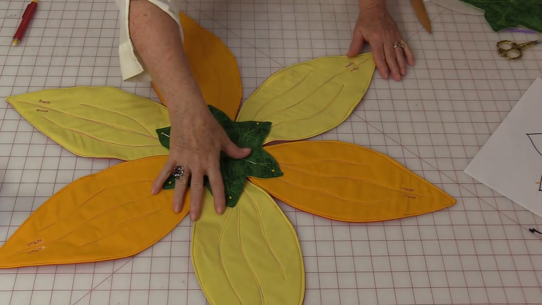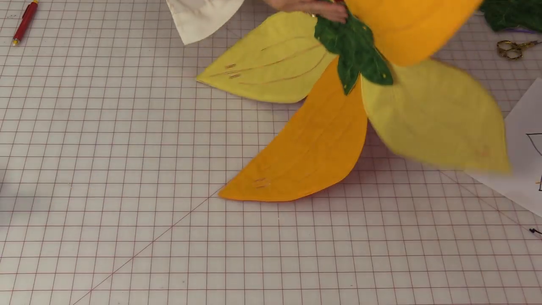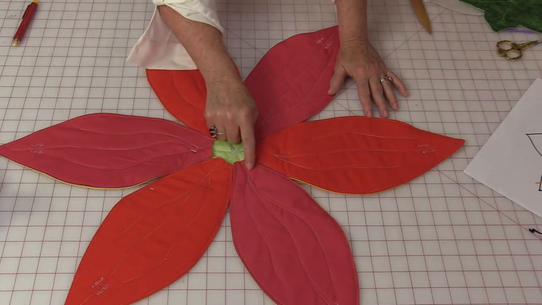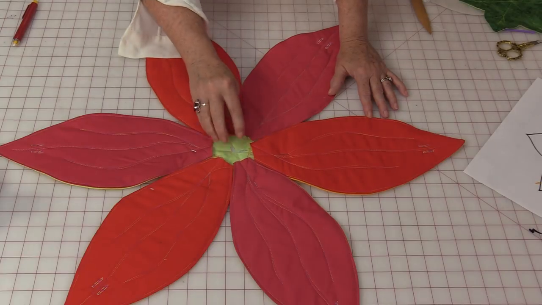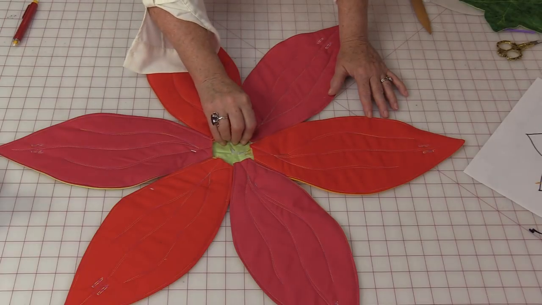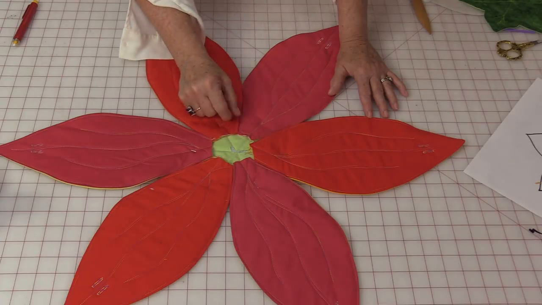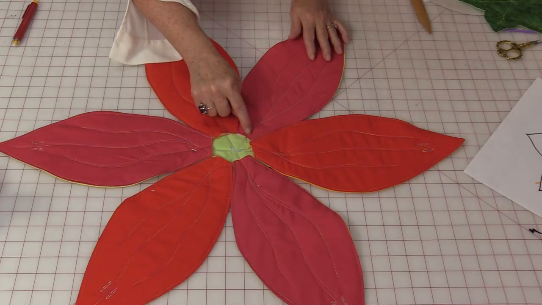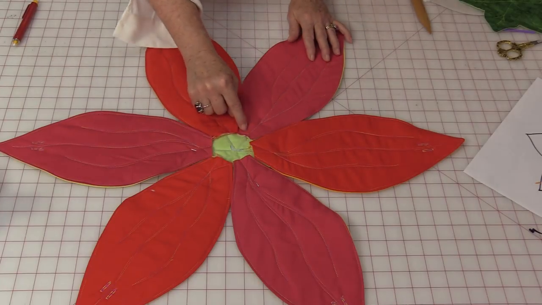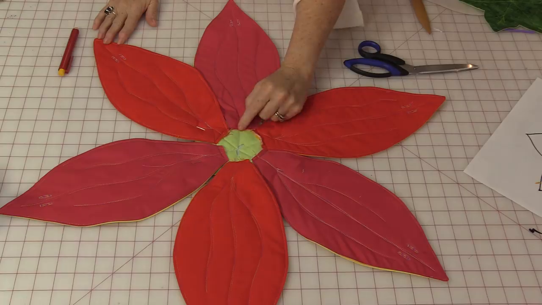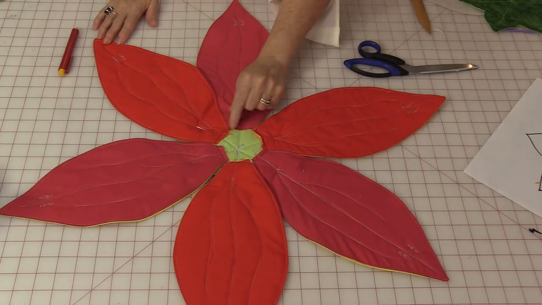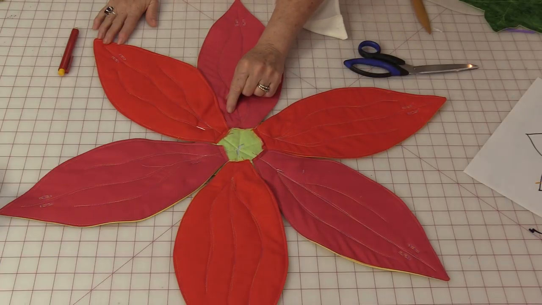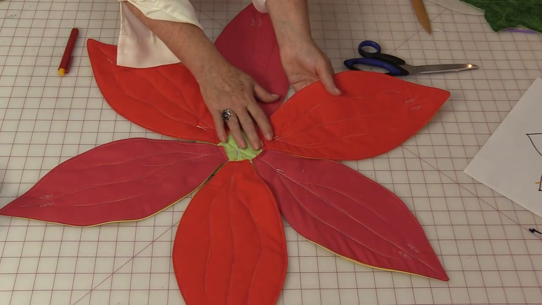Now I have one big flower. If you take this and turn it over, you're going to be able to stitch right around this little opening. You want to stitch as close to the inside as you can because the next row you're going to go a little outside. So put on your green thread and just stitch all the way around. When you do that row of stitching, just be careful about the pins being on the other side. Make sure that you have all of those edges stitched down.